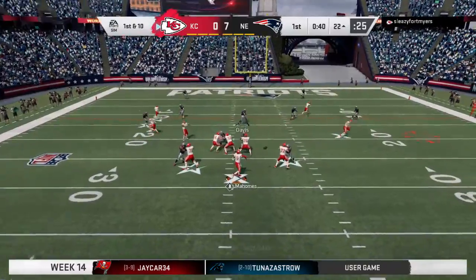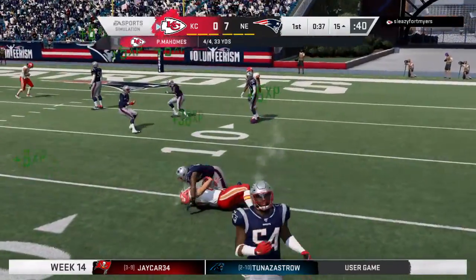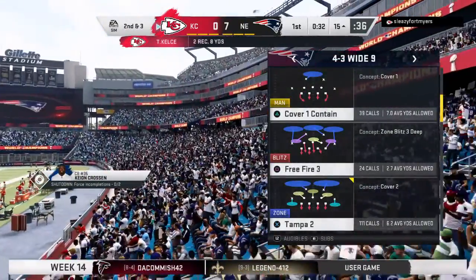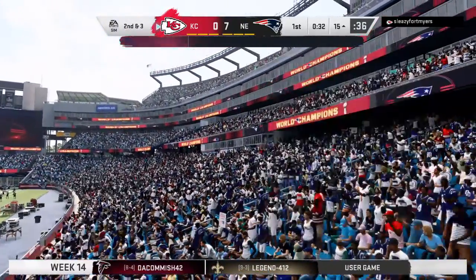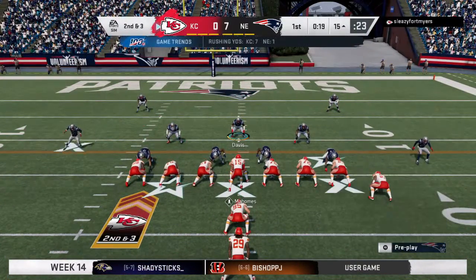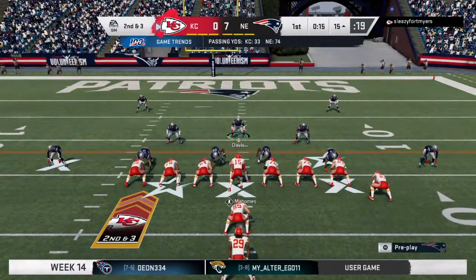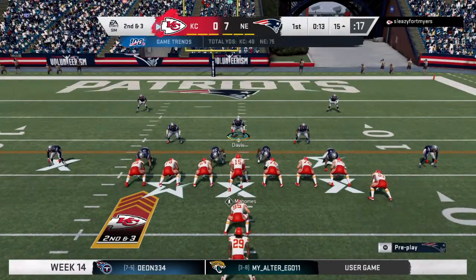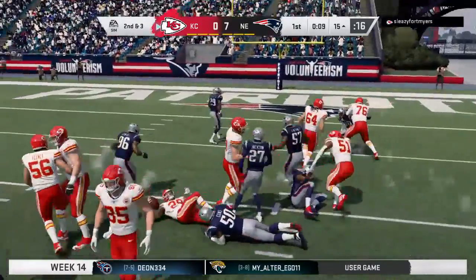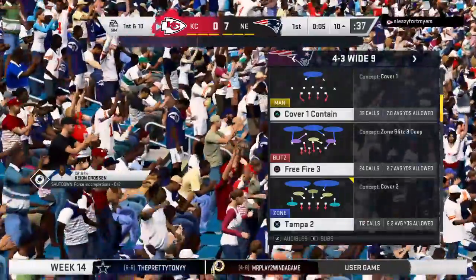So after the INT, here's Mahomes. Complete, the tight end Kelsey. And on this one, he'll get to the 15-yard line. 7 yards, the pickup on the pitch and catch. Able to get 7 on that first down pass play. 2nd and 3. They'll run with Foreman. And he'll get it here to the 10-yard line. A gain of 5, good enough for the first down.